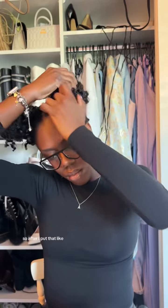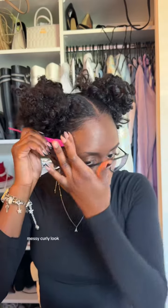After I put the ponytail holder on there, I start adjusting it. I start pulling out the curly pieces. I like it to look messy. There's no rhyme or reason. I just start pulling it out, shaping it, giving it this messy, curly look. Then of course I'm going to finish off by designing my edges a little bit, using the same Baskin Lather edge control. And this is the final result.